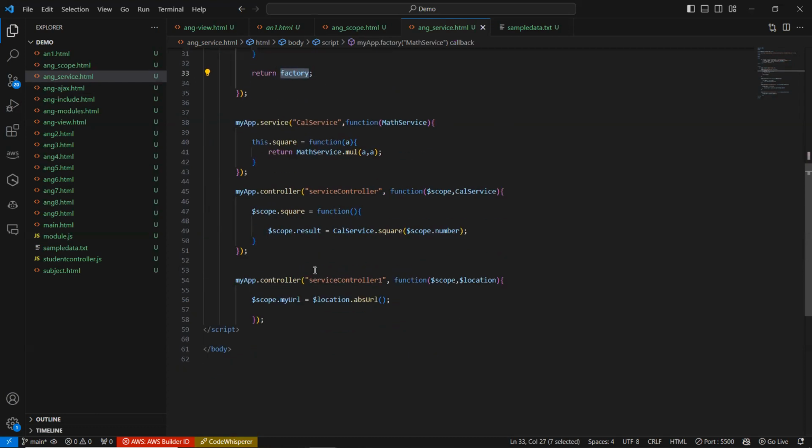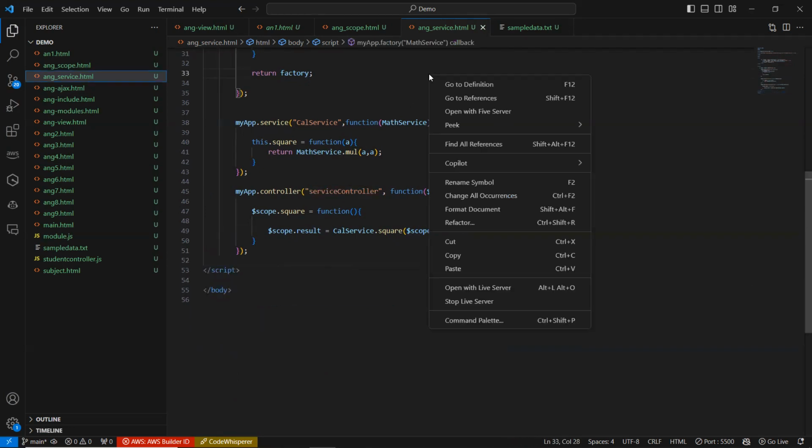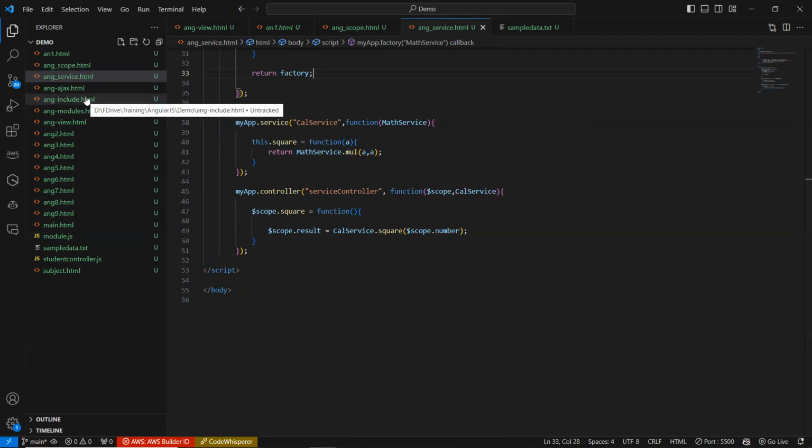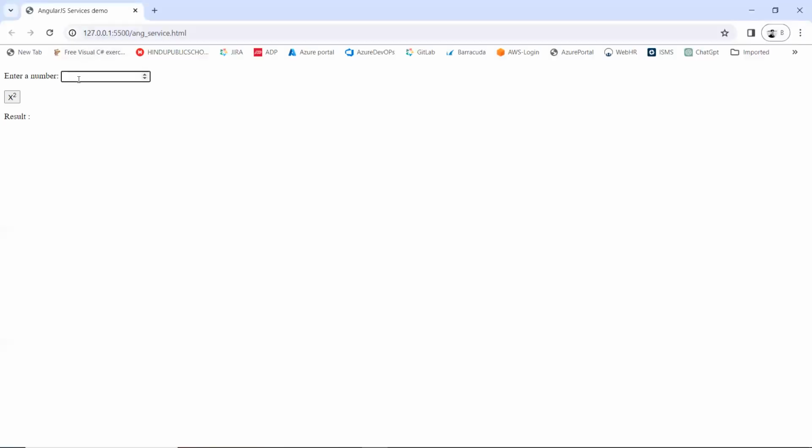And in this controller, I'm just passing a number, which is fine. Where is it closing? This close here. No. Okay. Let me remove this. Let me try. Why is it clearing?